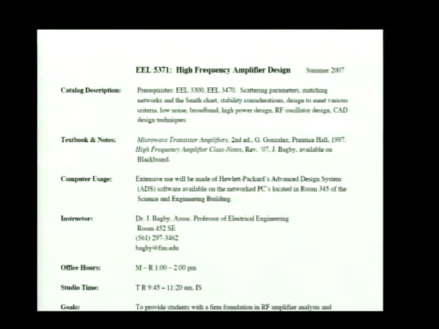So let's begin with the course syllabus. It's in the typical ABET format for a course syllabus. What we've got there is the course number and title and semester, followed by the course description. This is the same course description that you'll find online and in the course catalog for the university.